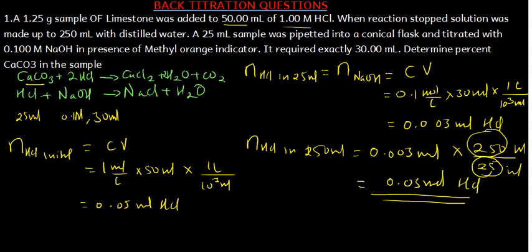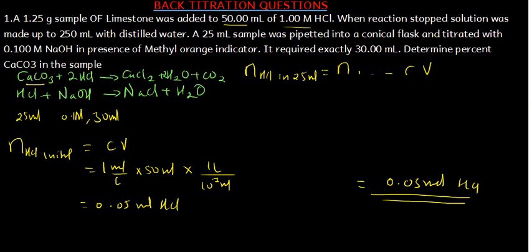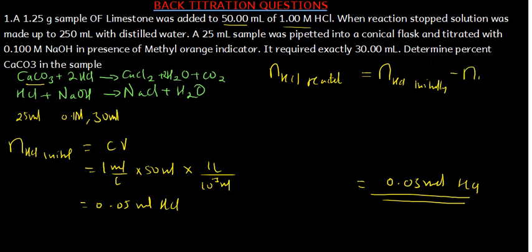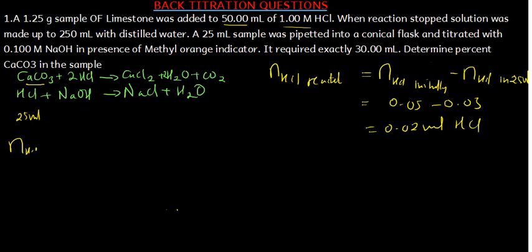Okay, so we're going to find the number of moles of hydrochloric acid which react in the first reaction. So say number of moles of hydrochloric acid that reacted, in the first reaction, is going to be equal to number of moles of hydrochloric acid initially minus the number of moles of hydrochloric acid which are present in the 250 milliliters. Remember, it is the 250 milliliters from where we got this portion, and then this portion, the one which reacted now, is sodium hydroxide. Okay, so number of moles initially is 0.05. The amount present in 250 milliliters is 0.03, and this is going to give us 0.02 moles of hydrochloric acid. So these moles of hydrochloric acid are the ones which reacted now with calcium carbonate.